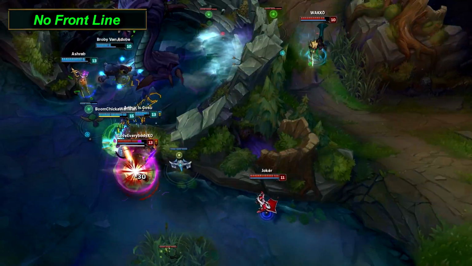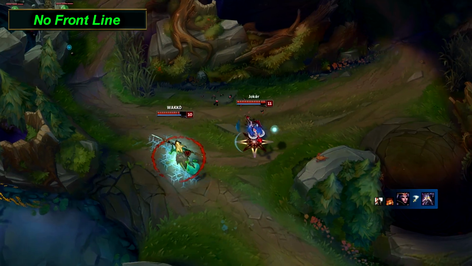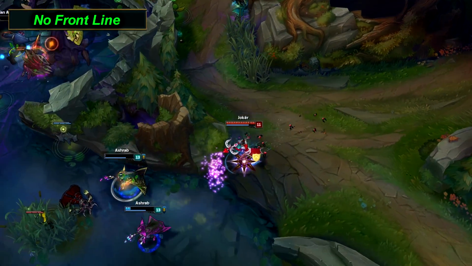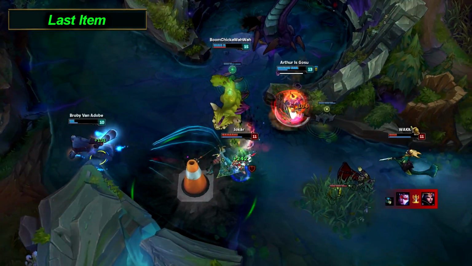Even if I'm not getting killed, I like to do it as a contingency plan, because no one's really going to protect you. You can't just amass damage because you'll die before you can utilize it. So no frontline, after your third item, get a defensive. Last item. As your last item, always try and grab a defensive item. Without this, you'll just get wrecked.